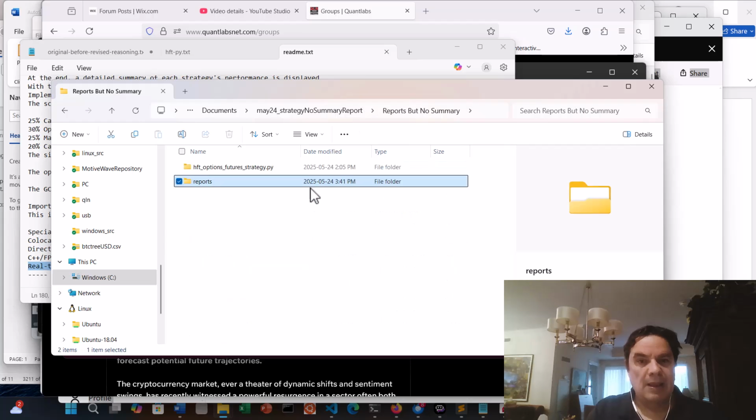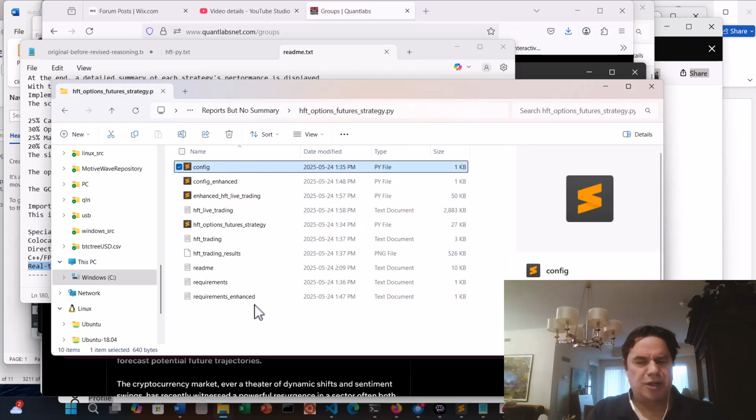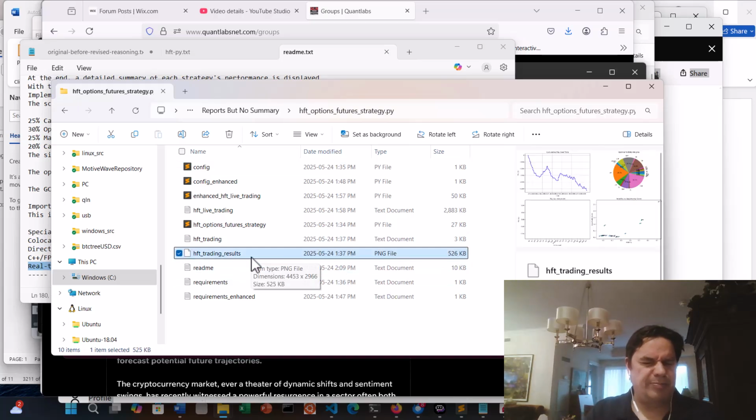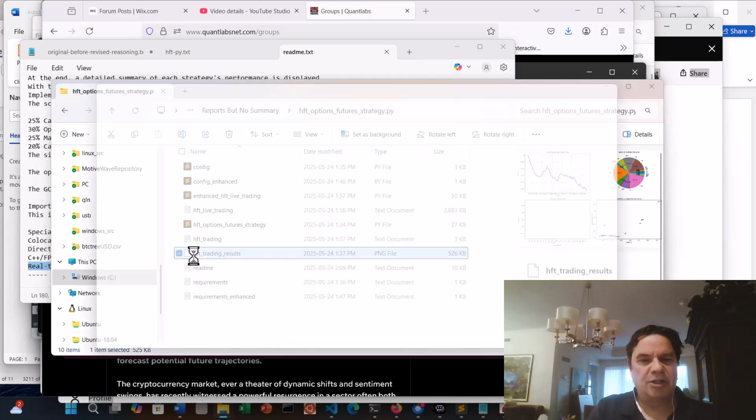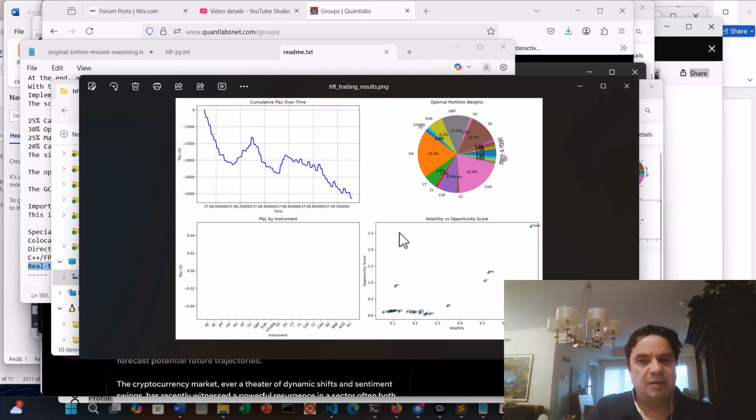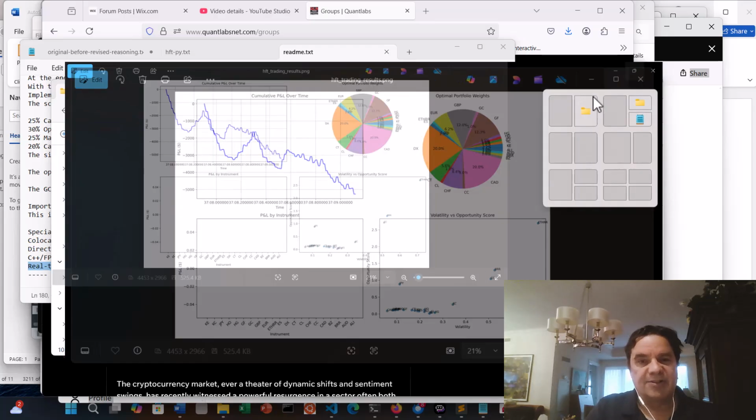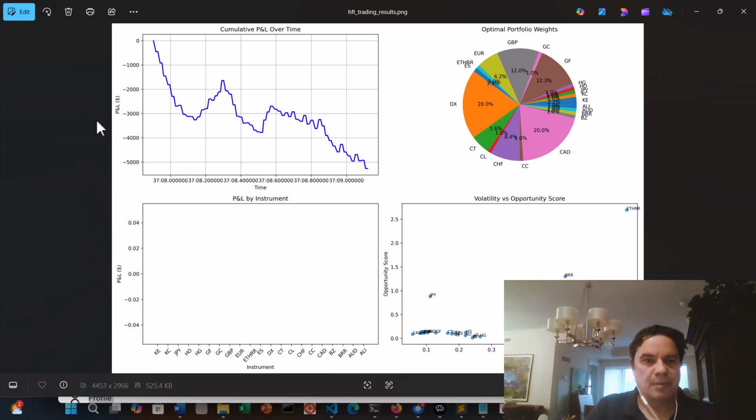Okay, in there we've got this new strategy that I got back, and it kind of works. It generated a report here, this one, because I asked for a summary report. This is a simulation. And there's a difference between that simulation and running actual live code, which it could do. But you've got to go deeper, it gets more expensive, needs more computational power, and it gets more complicated. But this is the chart it generated. I didn't ask for this chart, but it gave it to me. So essentially, obviously, this is just for demo purposes only. This is the first version of it.